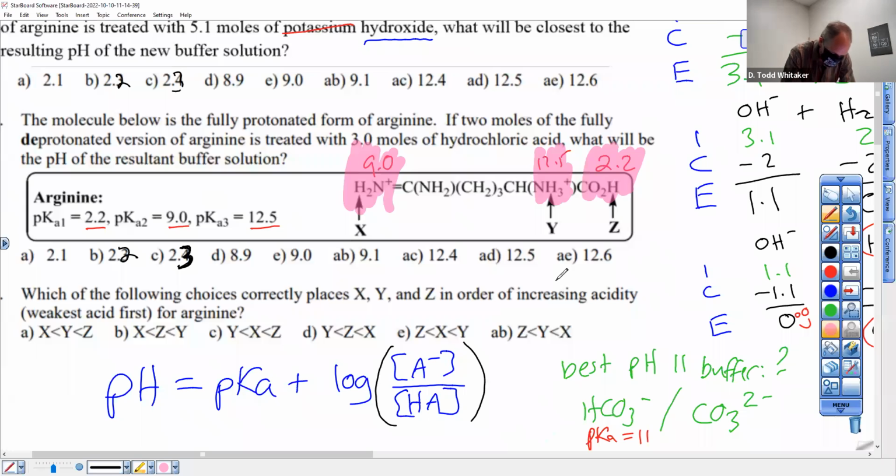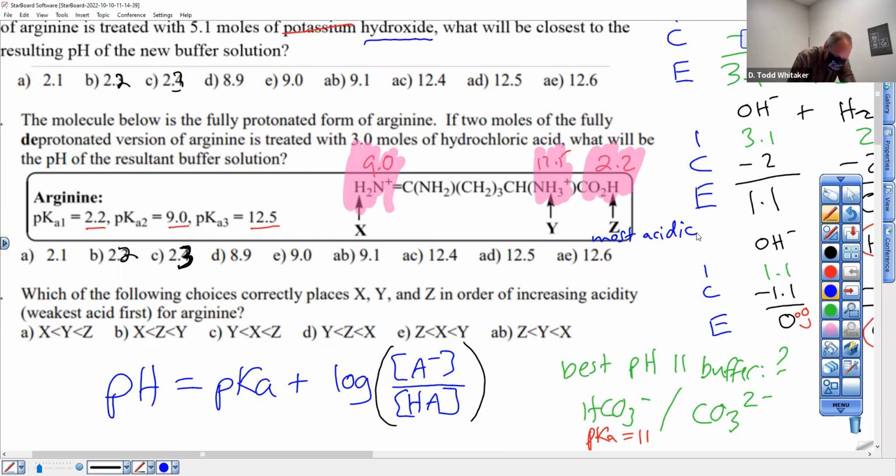Most acidic is Z. I thought carboxylic acid was 5. It is. But when you have amino acids, there's an influence of an ammonium group being so close to the carboxylic acid that it lowers the pKa for a carboxylic acid. Don't have to know that yet. That's a Chem 242 thing. Any amino acid problem, I tell you the pKa, so you don't have to worry about it. Do you know how to use my number? That's what this is about. Honestly, I like amino acid problems because you give us the pKa. Yeah, I know. It's one less thing to memorize.